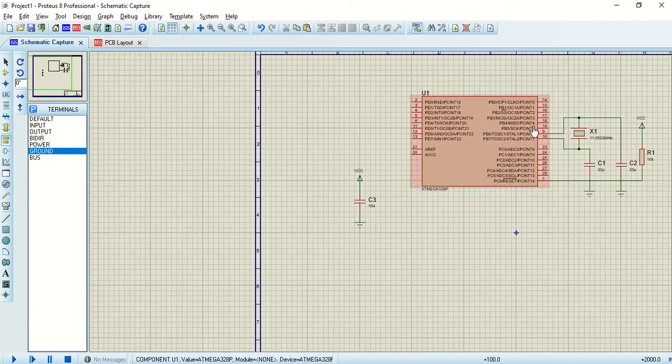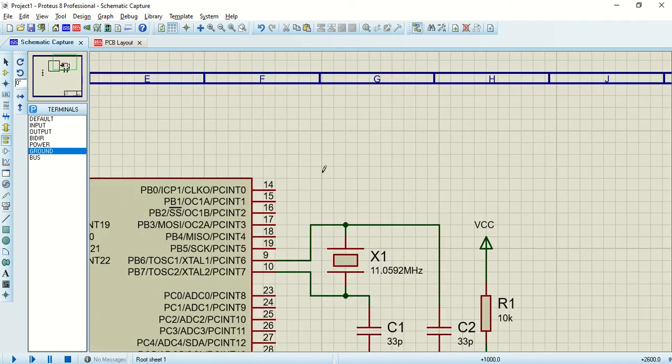Okay. Then I want to connect that relay. So for that, selecting a resistor of 10K, place it here, connecting, and then we need an isolation, so that I am using an optocoupler.